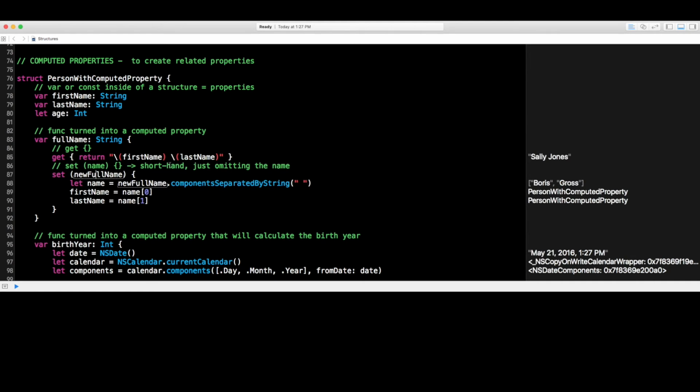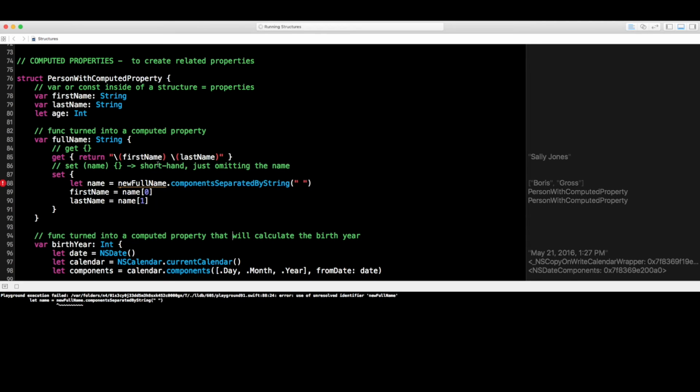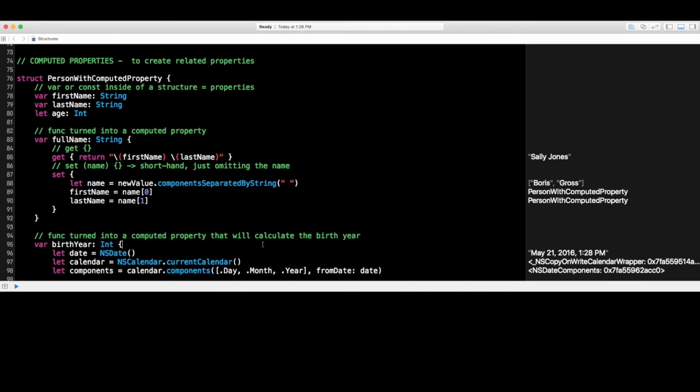And then if we hold down the Option key and look at full name, we see that it is a string. So we don't even need this variable at all, so we can actually delete it. That will give us an error because there's an identifier that it doesn't recognize for the full name. So what do we put here? Well, we can just do new value, and it works just fine.